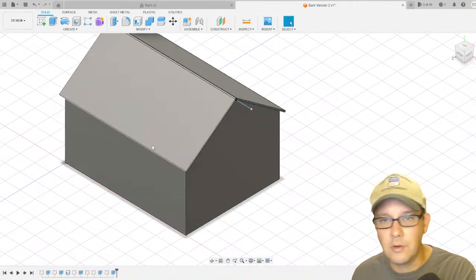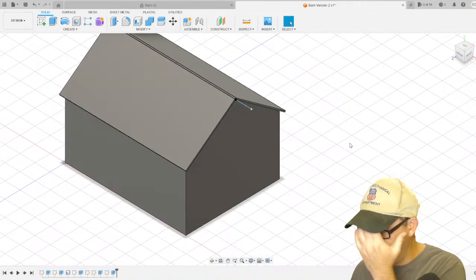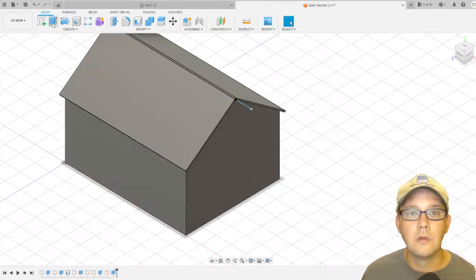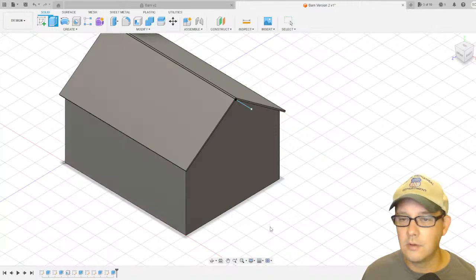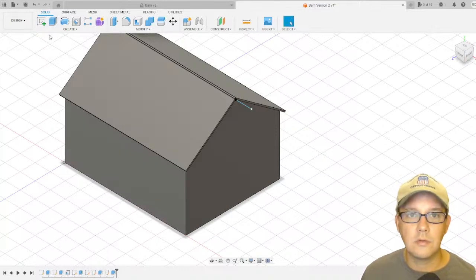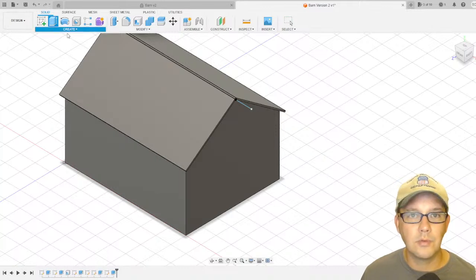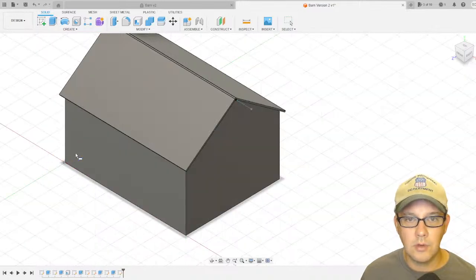That looks pretty good. All right, so the next thing I want to do is put a barn door in here. So I'm going to draw a solid. Let's see, cancel. I want to create a surface solid, create a solid. Oh, I don't want to extrude. I want to create a cube box, and I want to do it on this plane.